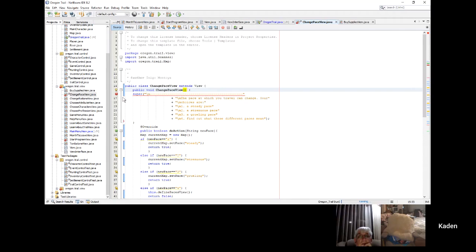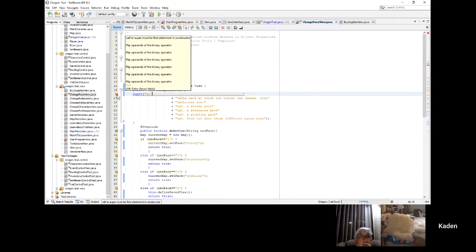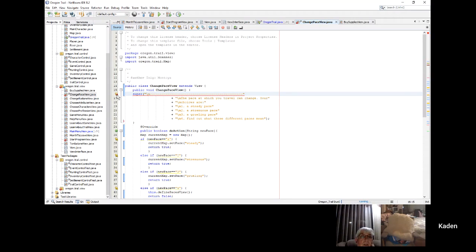I was getting this before. It is the first call, a super. Maybe if you can, indent that one level, the super, because it's just to show that it's inside the change pace class.